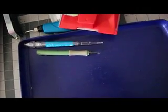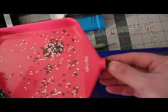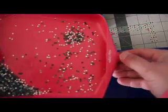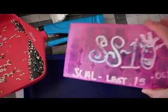You'll see me use that. Then these Tidy Craft pans. These are a godsend because I put my rhinestones in them just like this. They have these little caps on the end of them, so then you can tip all of these up when you're done and put them back into your little holders.